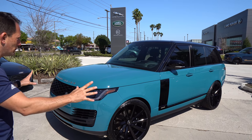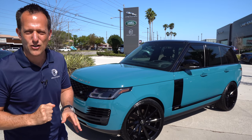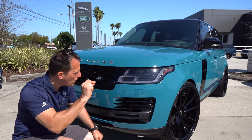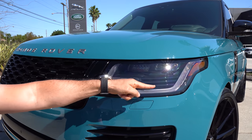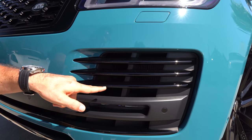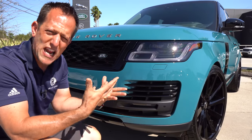Right off the bat, the color — absolutely positively love it. It's an SVO Special Vehicle Operations Premium Blue, and it just fits the lines and the character, makes you want to celebrate even more. Starting at the front on your Autobiography, this is your Autobiography Range Rover with some special touches. I love the way it's all gloss black. You're going to have your LED headlights, LED daytime running lamps — very unique, very specific. We have some horizontal gloss black with fully functional corner vents, some LED fog lamps down below — definitely that Range Rover look.